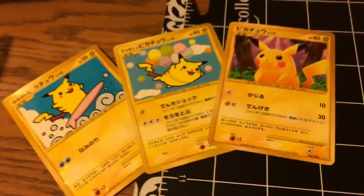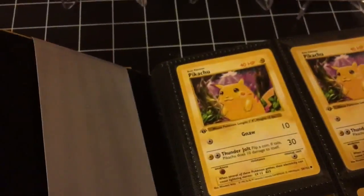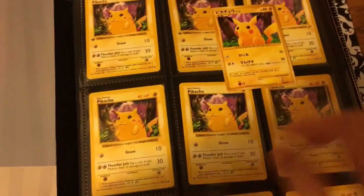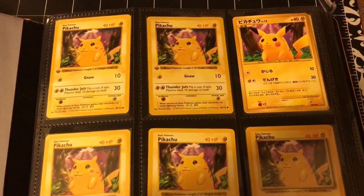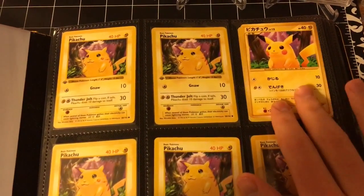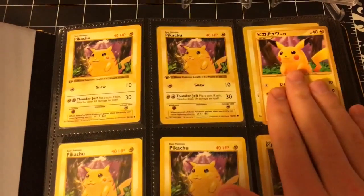Actually, these I had on hand just sitting on my desk, and I'll show you this base set, the difference in the base set reprints. So the base set Pikachu is hands down the most reprinted artwork in the hobby. This is the Stormfront artwork again. And you can see the difference between the original base set artwork and then this reprinted. It's a nod. It's not a one-to-one.